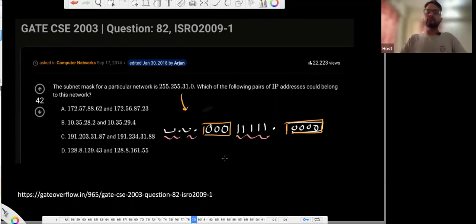So can you tell me which two IP addresses belong to the same network? What you need to do is check here. See, these two are changing. You can find out the network ID for these two IP addresses, or check that these particular bits should be the same. So you check here: this is 172.57, this is 172.56. Since these two are not the same, can they belong to the same network? The network ID will be different. If you take the AND using the subnet mask, the network ID will be different. So that's why they cannot belong to the same network. Okay. Can the other two belong to the same network? Let's just check. Yes, there is a chance, but we need to check with the 28 and 29.